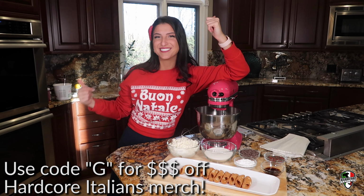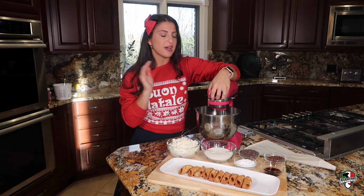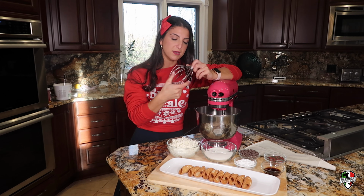I also forgot to mention that you guys are definitely gonna need a cannoli bag, you know, like a little pastry bag like this, as well as some kind of a mixer. You could just mix it yourself with your hand in a bowl, but I find that using an automatic mixer with one of these attachments works very well.